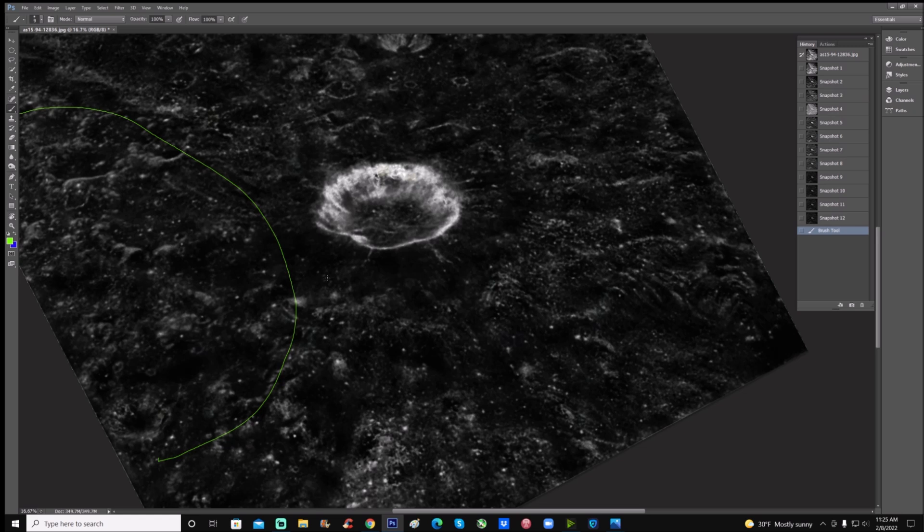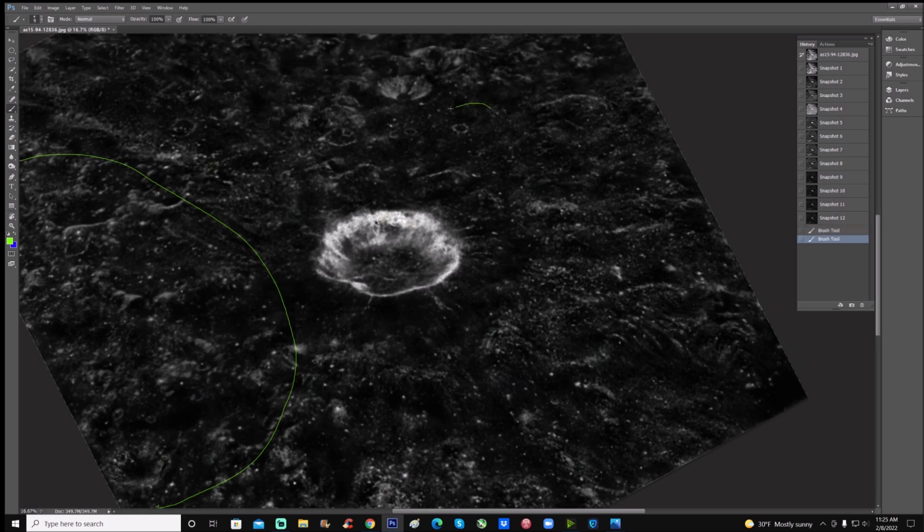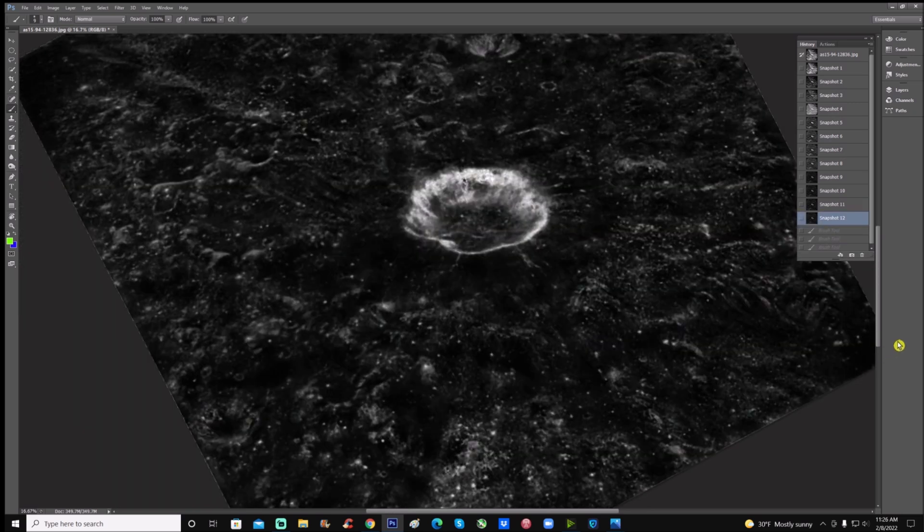There's a lot to see folks. This whole area right up in here — to me, screams intelligently made, that's not natural. I'll leave it right here folks — pause this. Have a really good look with your eyepiece or your magnifiers and have a close look at this whole photo, and there you go.